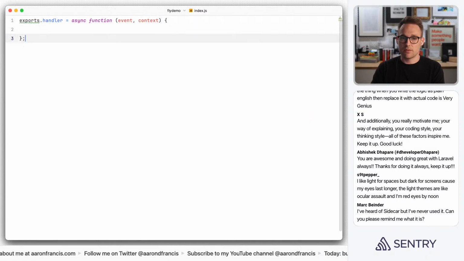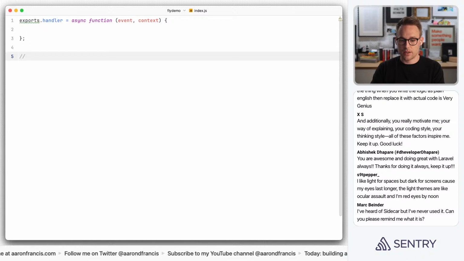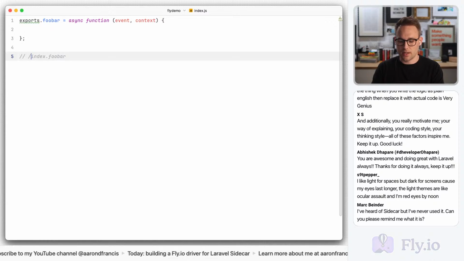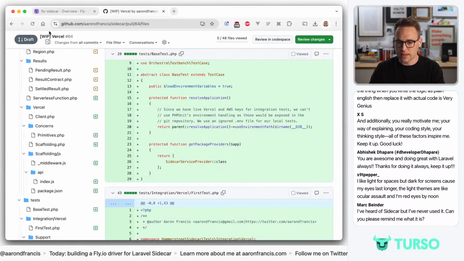So when it invokes it, it knows what function to go find, and I don't think you put JS, you just put the handler's name. So if your handler was called foobar, then you'd have exports.foobar, and this would be the path to the file, index.foobar. I think that's right.